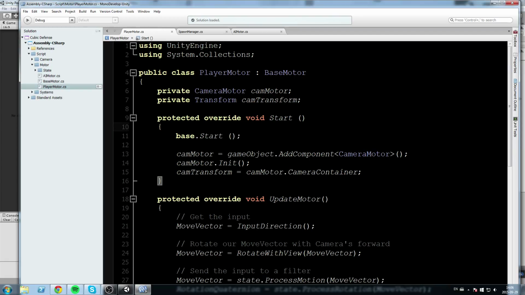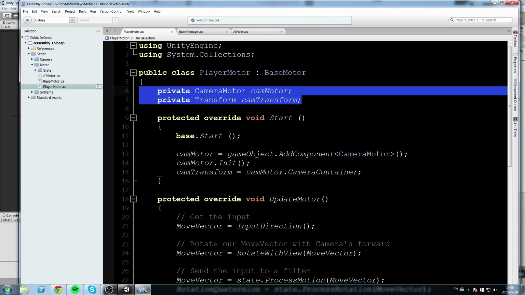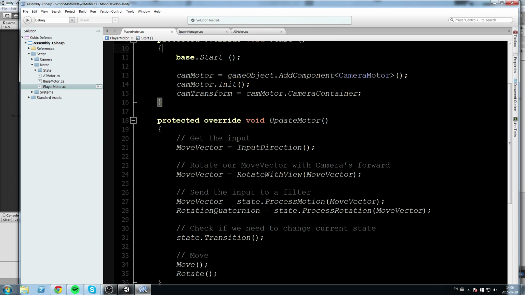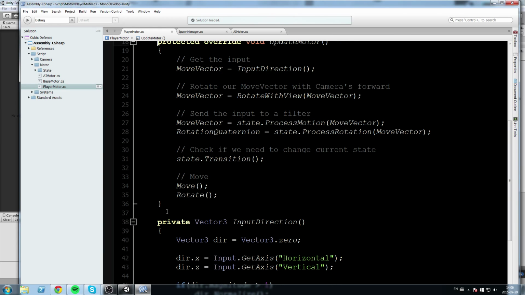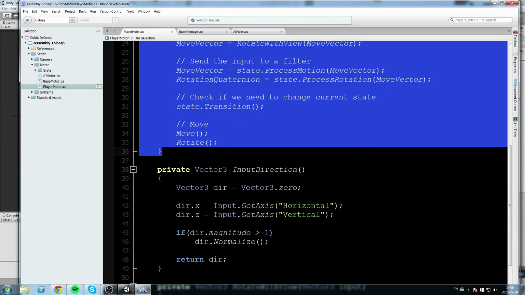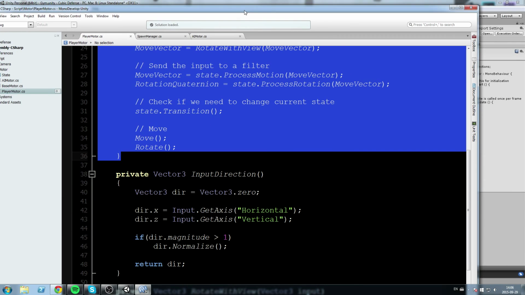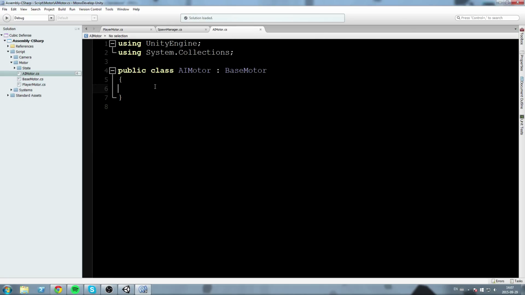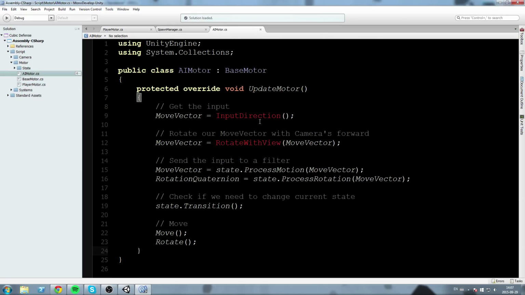We're going to be taking everything in there that does not affect the player, only affects the NPC. So we don't want this, we don't want the start at all either. We're going to need the update motor, that's for sure, so copy this. And input direction, we don't need that at all, so we only need the update motor function. Copy it and paste it inside the AI motor.